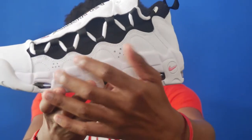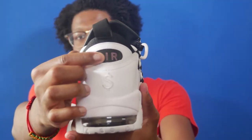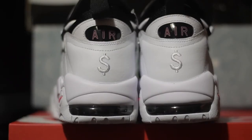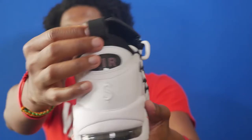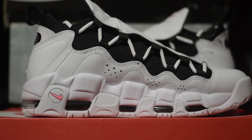Moving towards the heel, you've got these white overlay panels. They're also tumble leather, and they've got these perforations moving right into the heel. The heel has the Nike Air logo on the back tab, as well as a dollar sign and a black pull tab. The medial is identical to the lateral, so you've got these perforations going down the shoe, as well as the mesh and, you know, obviously the shroud.